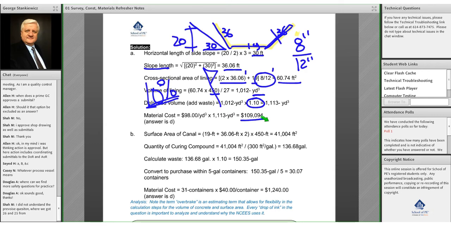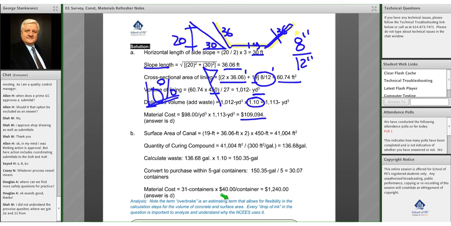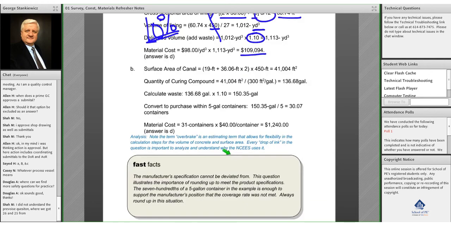Now let's look at the surface area of the canal. The surface area of the canal is when you place concrete, and we're going to review that later on. There's an entire concrete premise, so you're going to see what the definition is of curing compound. But in concrete, as soon as you mix it, the water in the concrete starts to evaporate. And what we do is we want that water and the cement, the Portland cement, to stay together as long as possible to develop the strength that's needed for the concrete.